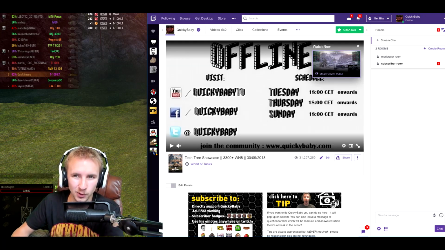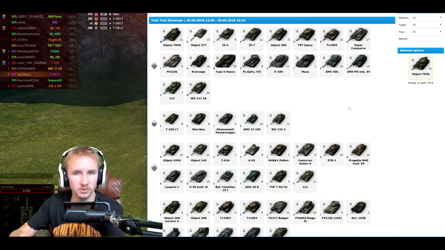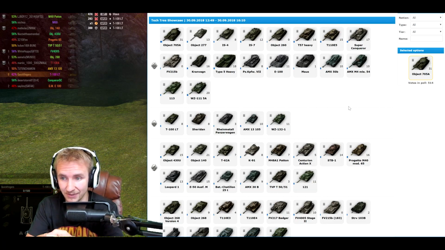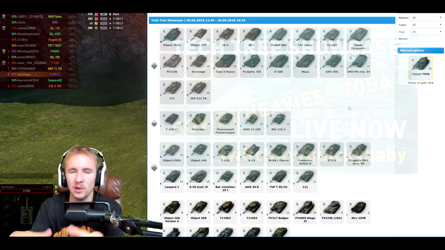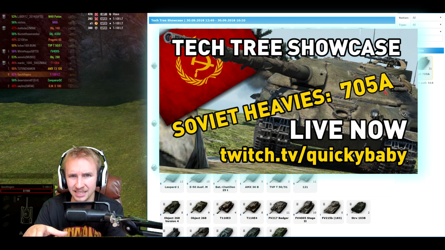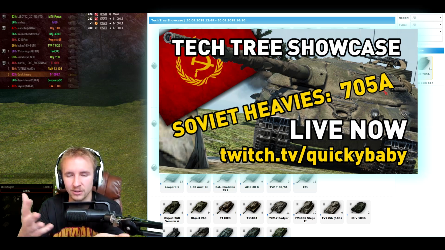It's time for another World of Tanks Tech Tree showcase on twitch.tv/QuickyBaby. And this week, considering that the Object 705A is going to be top of the tree tomorrow on the European server, there's no wonder why the majority of you voted for that rear turret mounted tier 10 Soviet heavy tank. And so come along as I try to demystify probably one of the least popular tier 10 Soviet heavy tanks in the game, and let you know whether it's going to be worth grinding through this tech tree in the upcoming month.